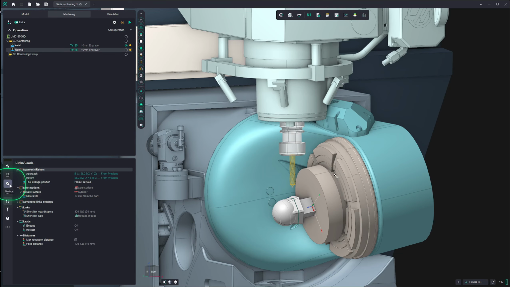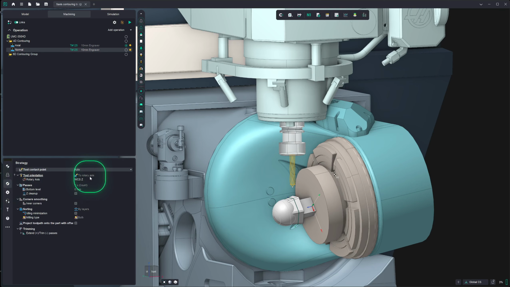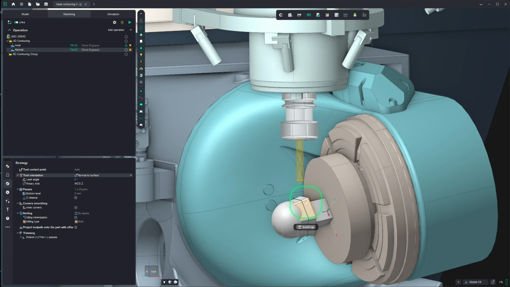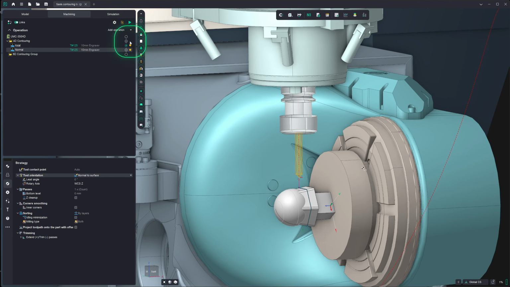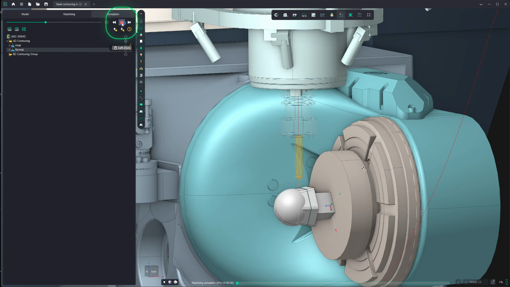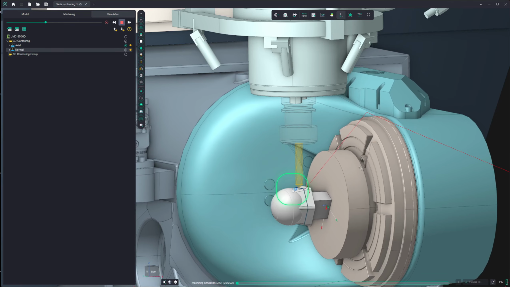And the primary difference that we're going to be seeing here in strategy: at the moment, the tool orientation is set to the rotary axis. What we're actually going to do here is set it to normal to surface. And what this will do is it will mean that it will capitalize on making use of any flat sections that we have, and it will interpolate its motion accordingly. So if we click on Generate Toolpath now, there will be a slight difference which should make itself fairly clear fairly soon. So if we run this now, we can see, here's the difference.